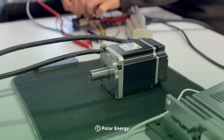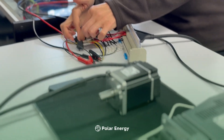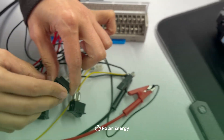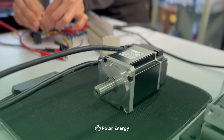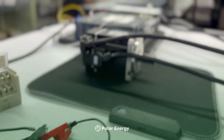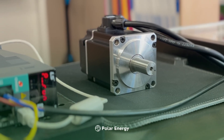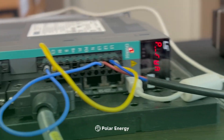Once inputs are assigned, each speed input will determine the motion velocity when the start key is pressed. With the servo drive powered, press the servo ON key to enable the drive. Select the desired speed using one of the six speed keys, then press the start key to execute the motion. The servo drive will move according to the internal position table at the selected speed. The internal control loop ensures precise positioning, repeatability, and smooth acceleration and deceleration regardless of the speed chosen.